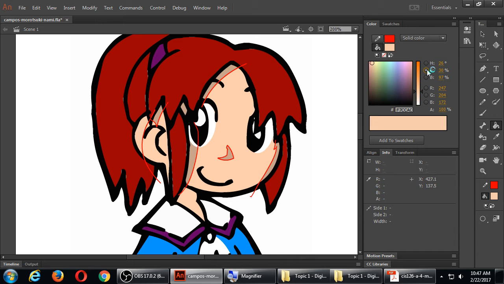If it's not light enough, I have to switch actually over to saturation, the S. Now I can start to make a lighter version. B often will make it darker by adding black. S will often make it lighter by adding white to your color. So I started with my basic skin tone color, I switched to saturation, S, and now I pull that down. I might not want to go with pure white, but I want to go higher into white for the ear, or any highlight I want to do.